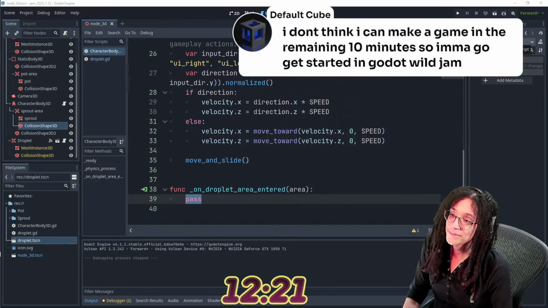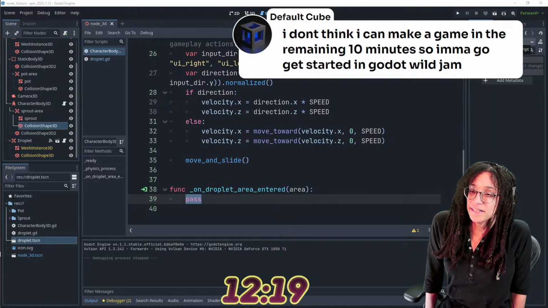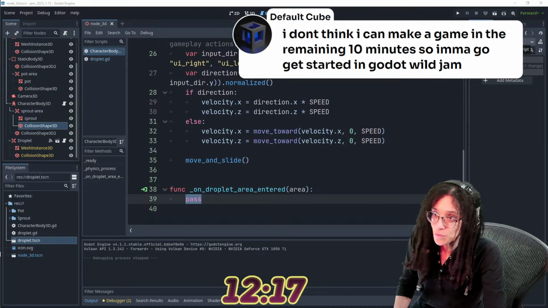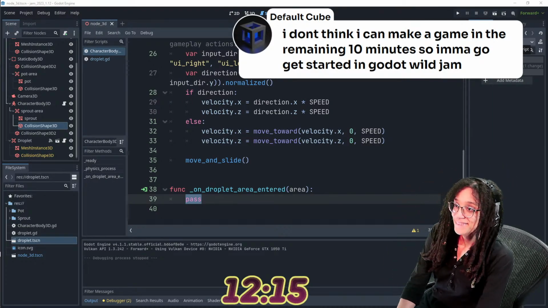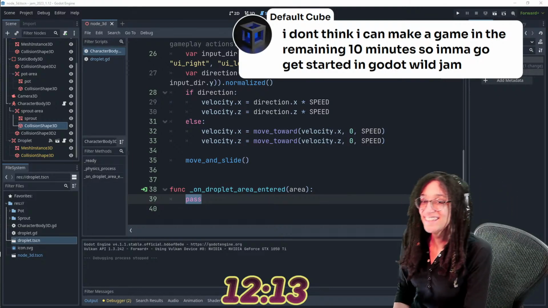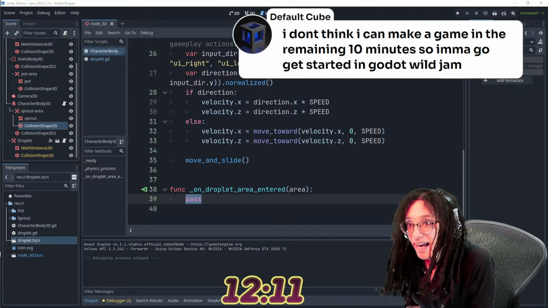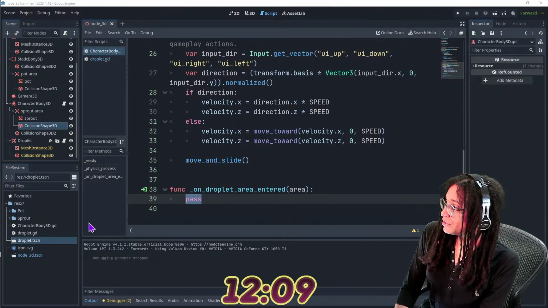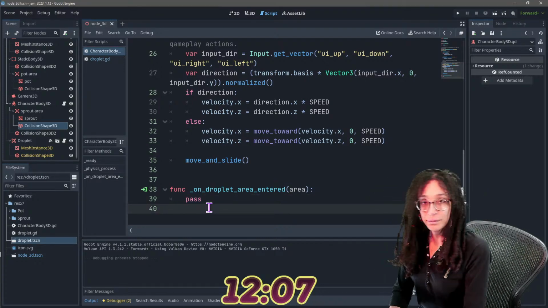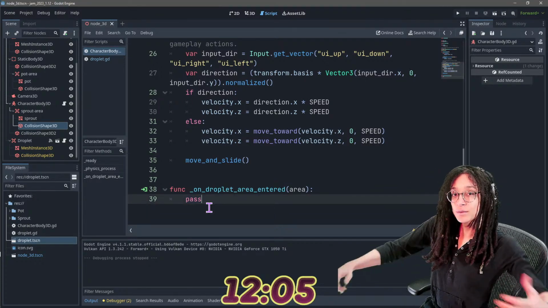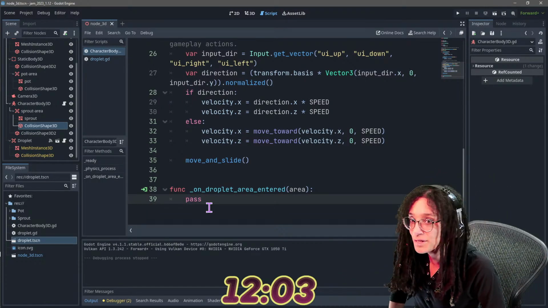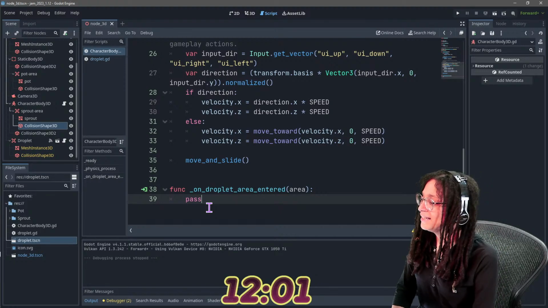You think you'll make it in the remaining 10 minutes? That's understandable. Go get started in the Godot Wild Jam. That's a fun one. You got this. Thanks for trying to stop in, though. And don't forget to check out other people's entries, too. We'll see who submits this week. It'll be a nice, warm, quiet week, I think. I'm just guessing. I could be wrong, but I'm guessing.